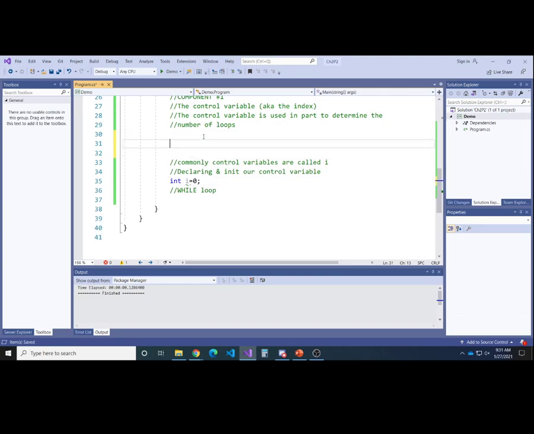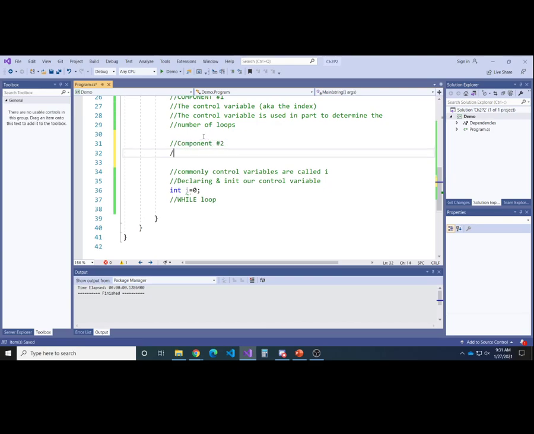Component number 2. Every loop will test the control variable in a condition. This is where it gets confusing because if statements are conditional statements. But we're not using the keyword if, obviously. We're using a loop structure.